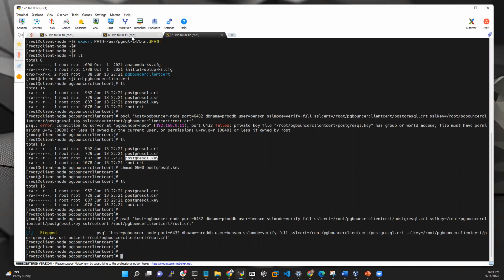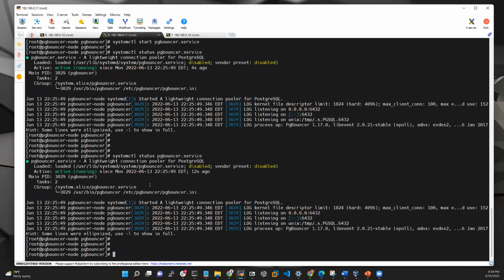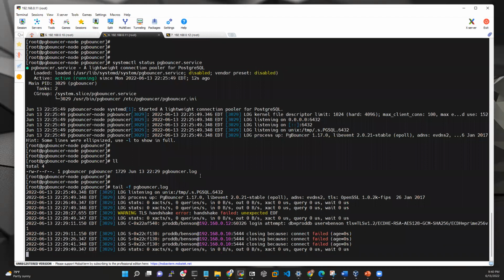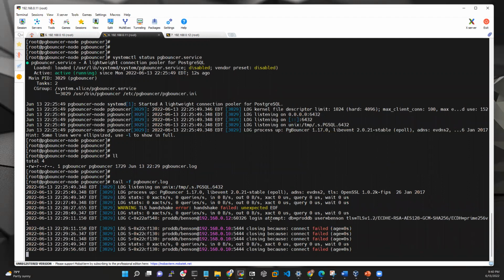So what do we do next? Let's check the logs. Let's tail first the Pgbouncer logs. And there's something it is telling us here, TLS handshake failed, end of file. Okay.